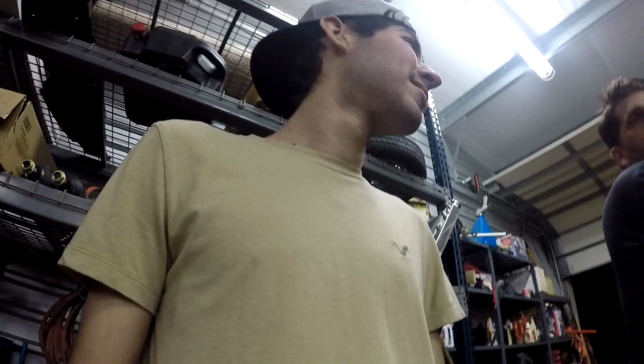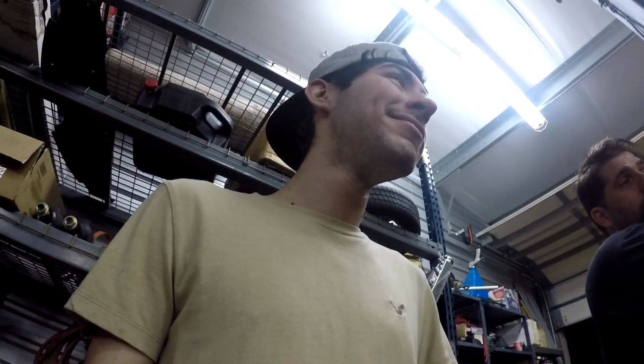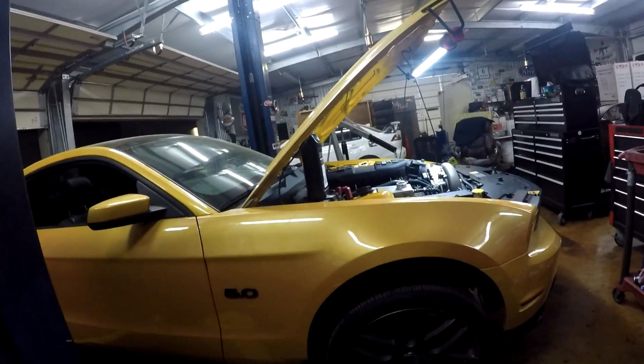Four innovations, and he hasn't hit the dyno yet. The weather's not cooperating for him to do any data logging. But that car should probably make close to 900 or right around. 900, bro.